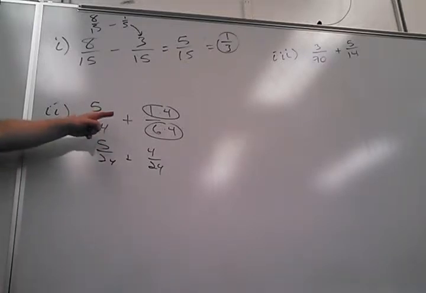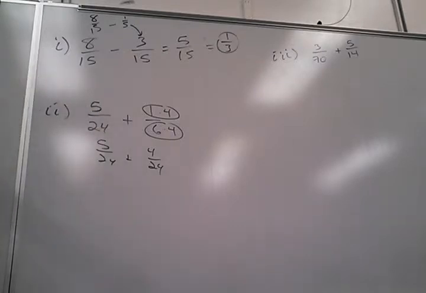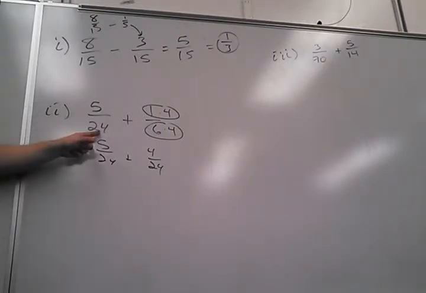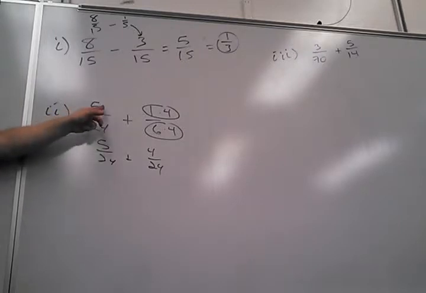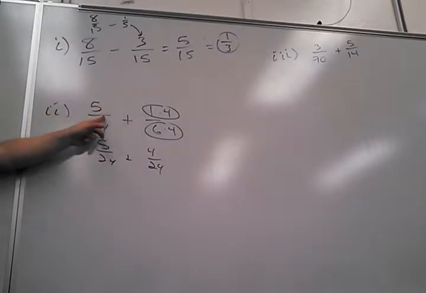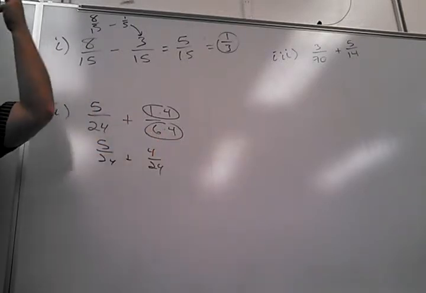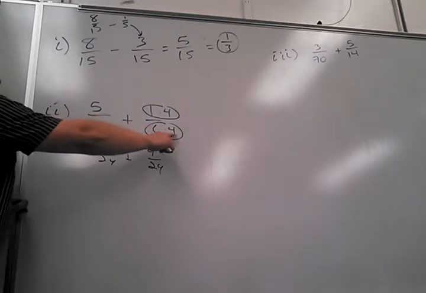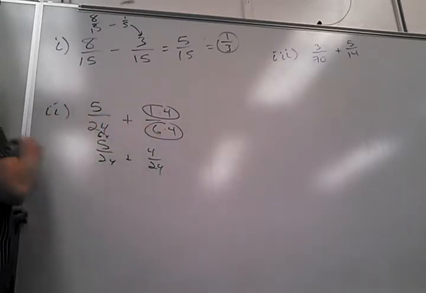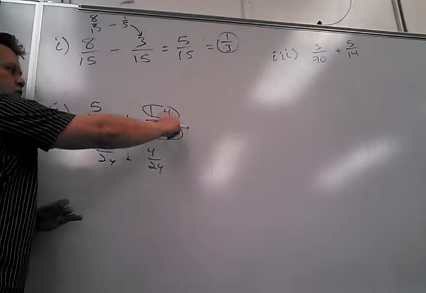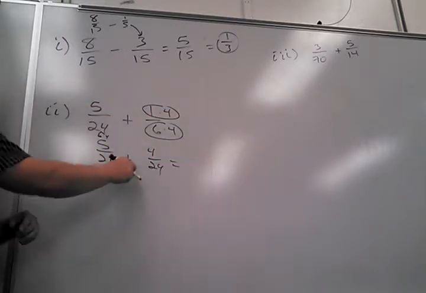You always multiply in this case, or let me say most of the time. The way you're going to make this the same denominator is to multiply it, right? Because if you try to divide this by 4, you have to divide the top by 4, and you end up with a triple-decker fraction, 5/4 over 7. Oh, forget that. I don't want to do that. So you're pretty much always building the other one up. You give him the missing 4, because 24 is 6 times 4. So that 6 is missing a 4. To make it legal, I do the top also. 5 of these plus 4 of these is 9 of these.